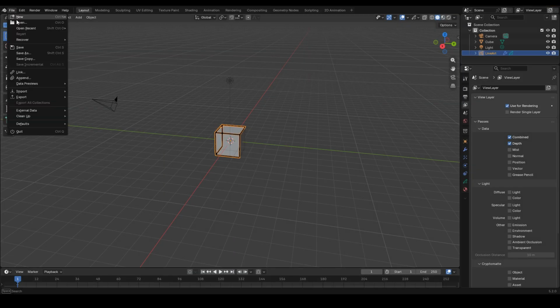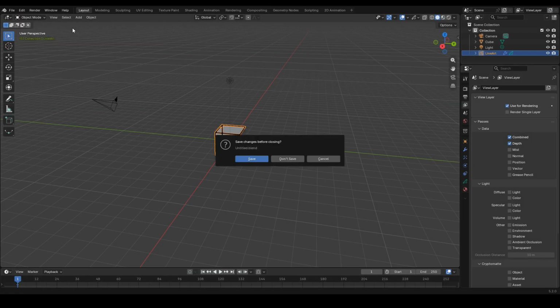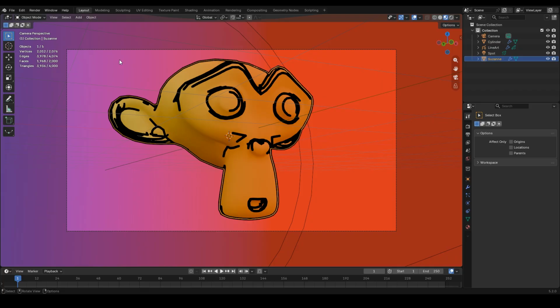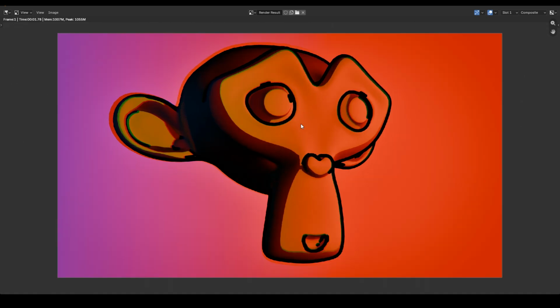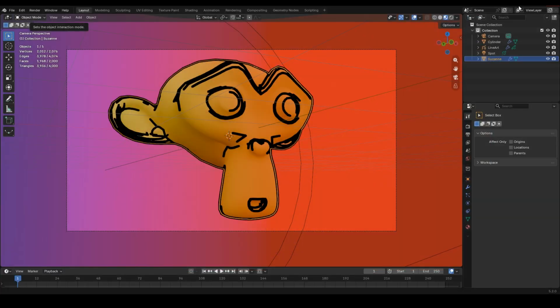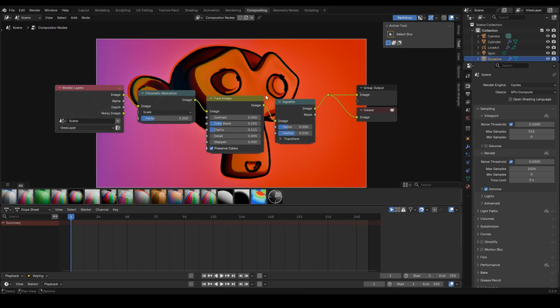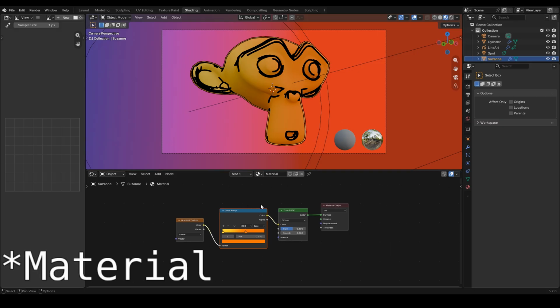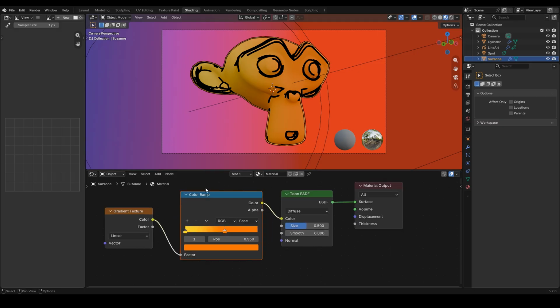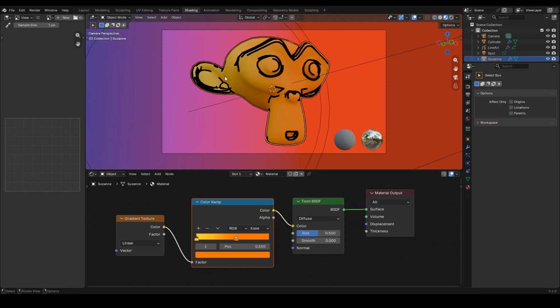And yeah, I will show you something that I made with this. So yeah, that's a little project. Just render it. It also works with Cycles, by the way, so yeah, I think that it looks really cool. This is the compositing setup, and if you want to copy the shader, it's a really simple one. And yeah, I also used this line art for it.